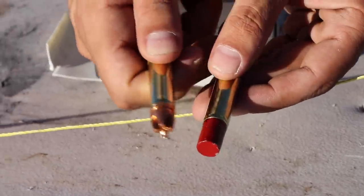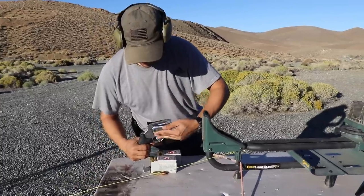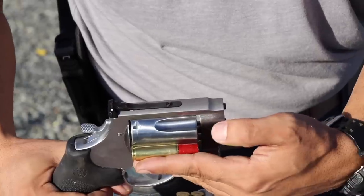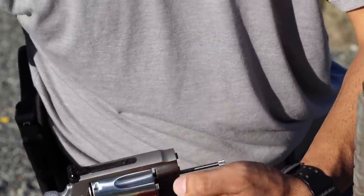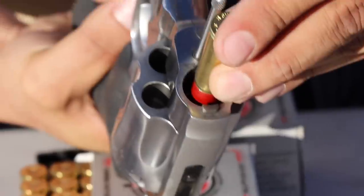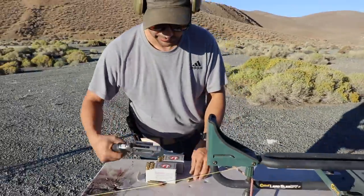So I'm really curious what's gonna happen to this, the big boy, because it fills in the entire cylinder like that, from the beginning to the end. Wait, don't move, okay. You can't get any bigger than that. And there's no room for it to go into any barrel. The only thing is this little half inch part of the frame they'll go through, but it won't even have any pressure, because look how big the gap in there is. So there will be no pressure built in there. The only thing that'll have any pressure inside will be the cylinder. So we'll see what happens. This will be really interesting.